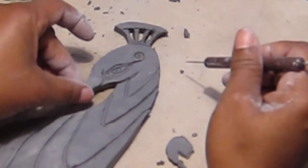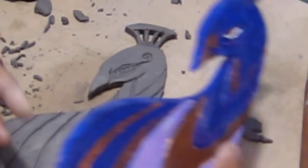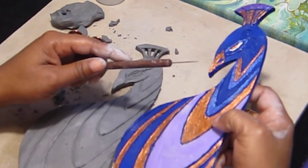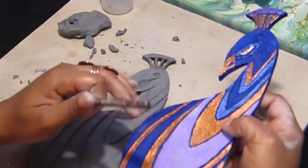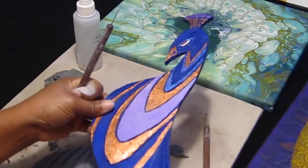That's basically it with the body of the peacock. And like I said, one of my students did this one here. She kept the beak and everything on hers flat, but I still like how that copper looks on there in the light. And this was how she was going to put hers, but like I said, she never got a chance to finish it.